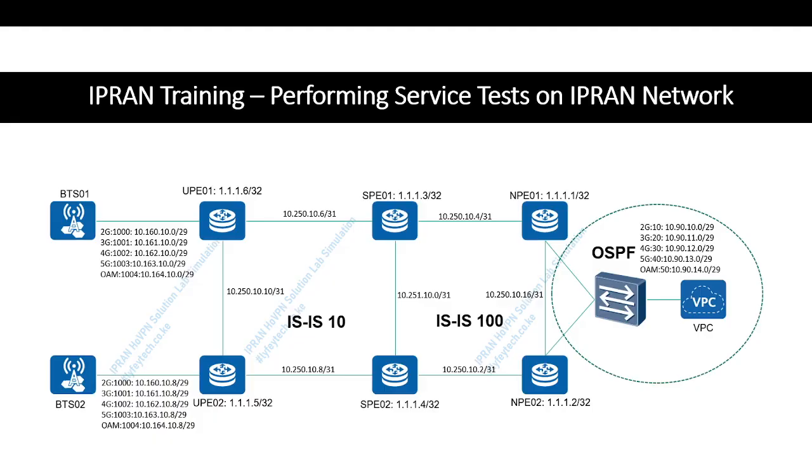So we've done multiple episodes on IPRAN. We started with the general architecture, and we are still maintaining the same architecture from the RAN side, having the BTS, the base station, and then you have the CSGs in this topology. It's represented by the UPE. You have SPE, the aggregation nodes, and then you have the NPE, the RSGs. And the RSGs are connecting to the controllers, the different controllers in the network, maybe BSC for 2G, RNC for 3G. You could be having the Evolved Packet Core, or even you could be having the 5G core.